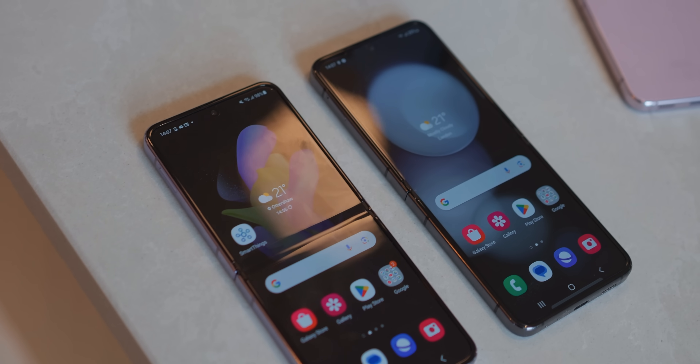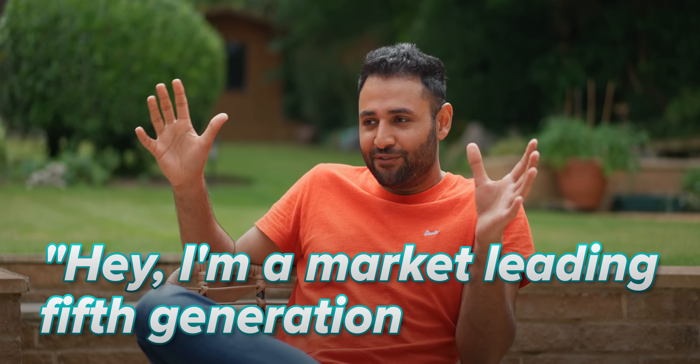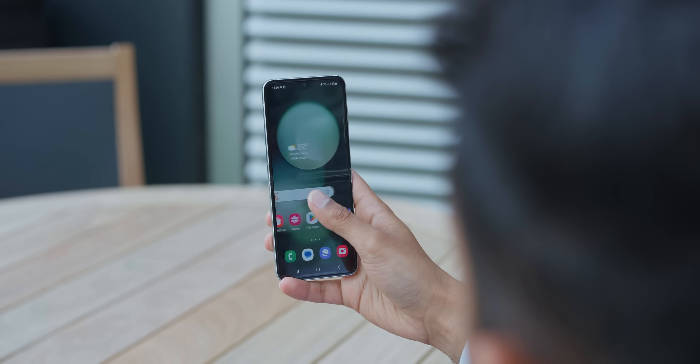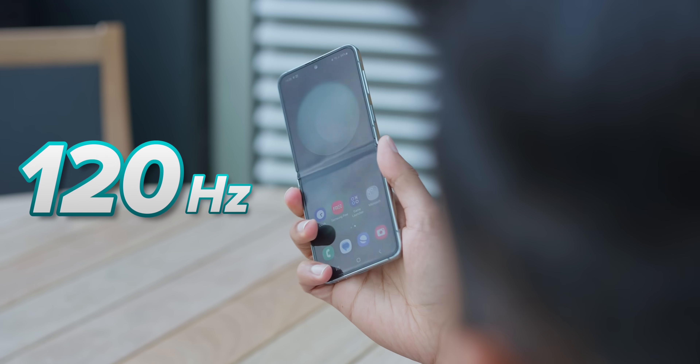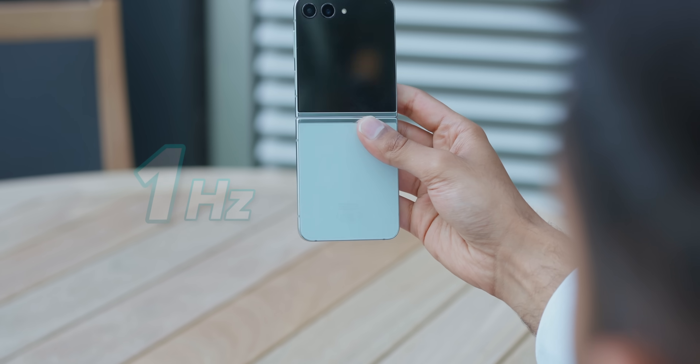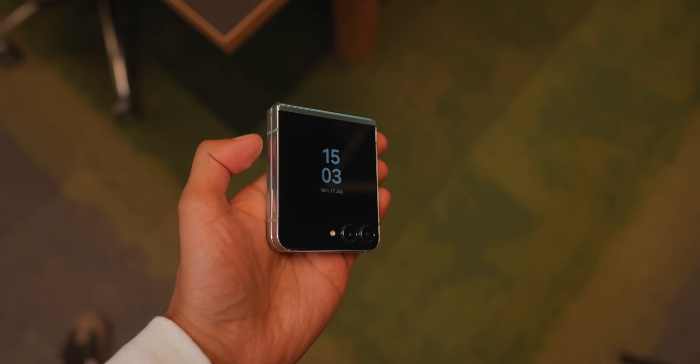There's still a crease on this main display. They say it's improved, but it's still very noticeable — and it doesn't exactly scream 'I'm a market-leading 5th-generation product.' And while the inner panel is a 120Hz display that can ramp its refresh rate all the way down to 1Hz, the cover screen is locked at 60Hz. So even when you're trying to use it in a super low-power always-on state, this screen is refreshing 60 times more than it needs to — so it wastes battery.